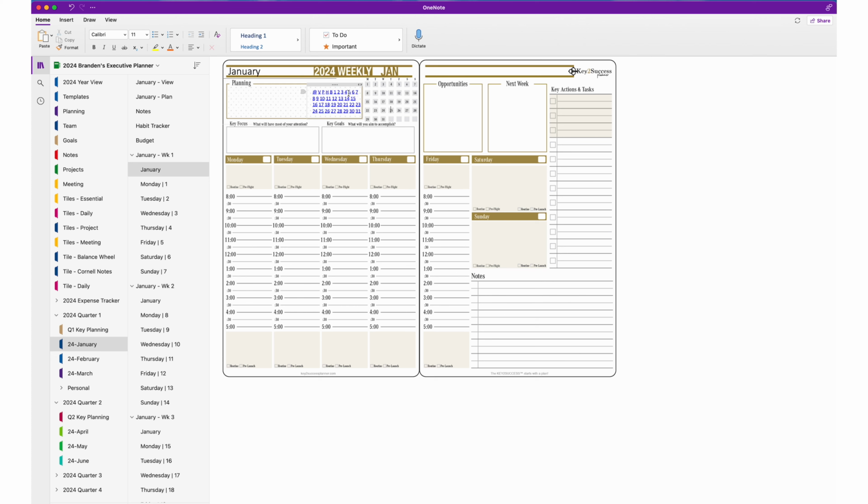And the one thing that is different with using a PDF annotation app versus OneNote: OneNote's best to do from a desktop. It's just a little more convenient. You can definitely create customizations and copy over those tiles from it on a tablet, but it's just way faster to do it on the desktop. With PDF annotations, it's just as fast to do it from the tablet itself.